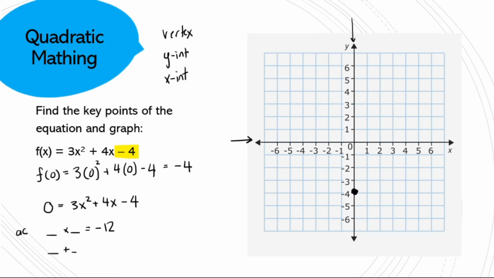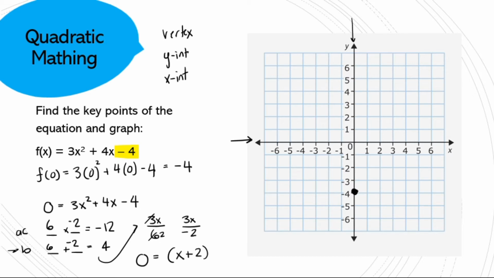So I need factors that multiply to negative 12 but are 4 apart. I know that 6 and 2 would satisfy that. I'm sorry, that is the B line, that 4. Both conditions have to work out, so one of them has to be negative. I'm going to make the 2 negative because 6 minus 2 is 4. I move on to the trick. I've got a video if you don't know the trick. You can use decomposition, or whatever other method you have, and I find that 0 equals x plus 2 times 3x minus 2. Make sure you still know how to factor.